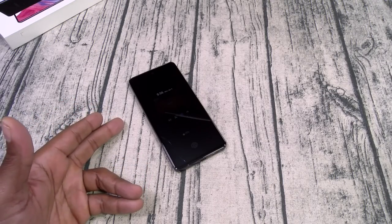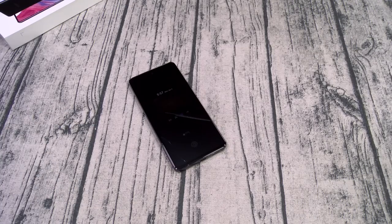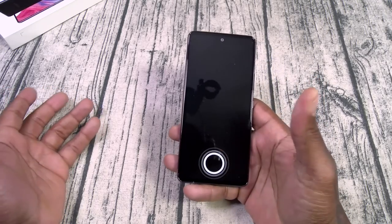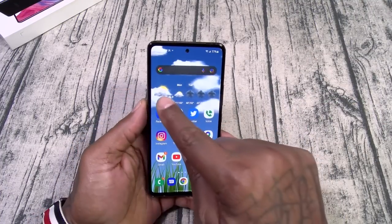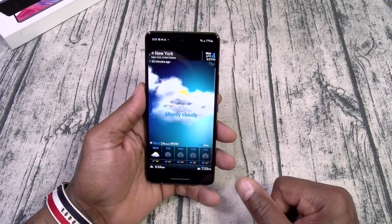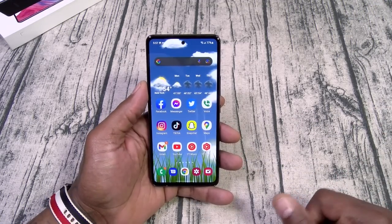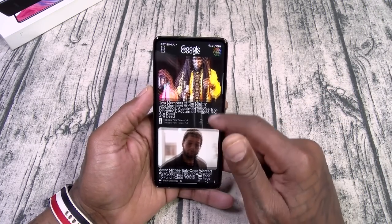You got your always on display so I can see the time, the date, my battery percentage, and my notifications. Now, when I pick up the phone, I got face unlock, but if I want to, on-screen fingerprint sensor, bang, just like that. Now, the first thing I like to do is check the weather. Okay, 54 degrees, partly cloudy, beautiful day in New York City. Exit out of that. Now, look at the transitions for yourself. Let's go over to Google. Let's see what's going down on Google.